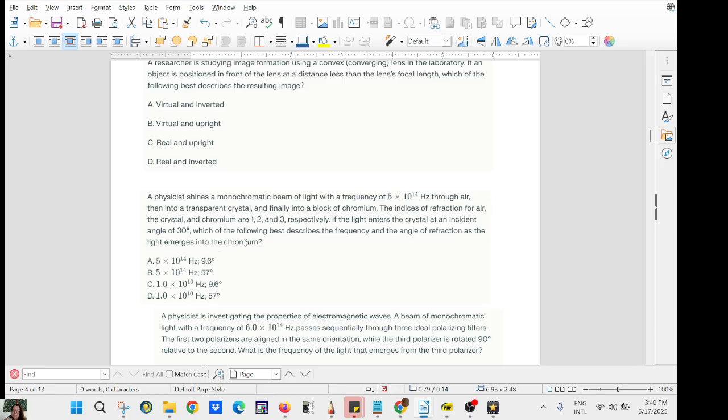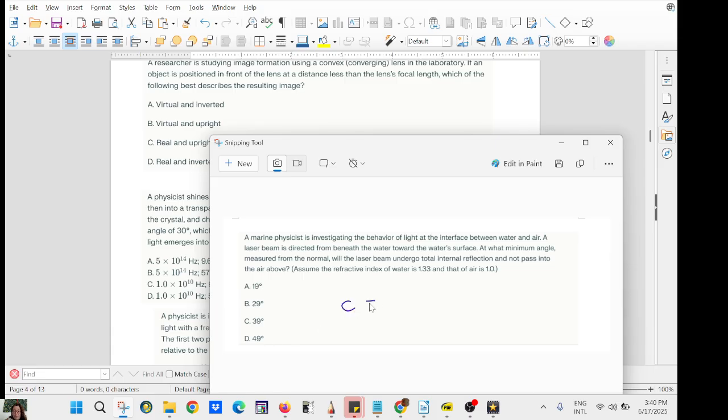Okay, so first of all, when light is refracted, the frequency does not change. So it means the wavelength has to change because the speed changes, but not the frequency. Okay, so you have the speed of light is the wavelength over the frequency. So when light goes inside a medium with a larger density, so it has an index of refraction larger than 1, the speed will decrease by a factor. It will be divided by n.